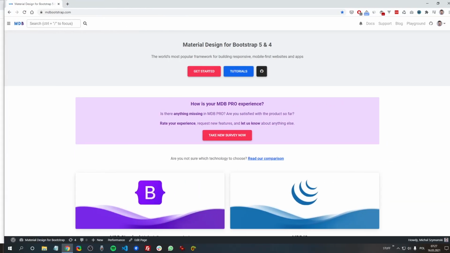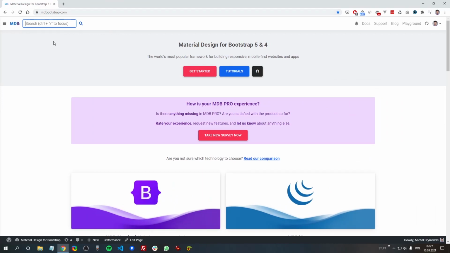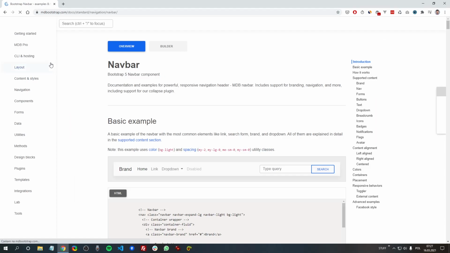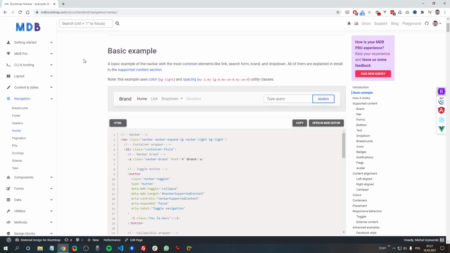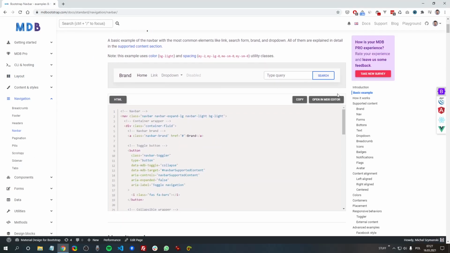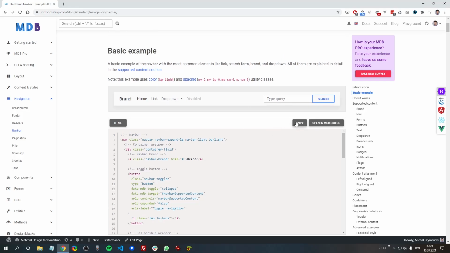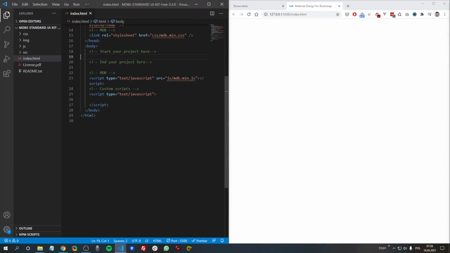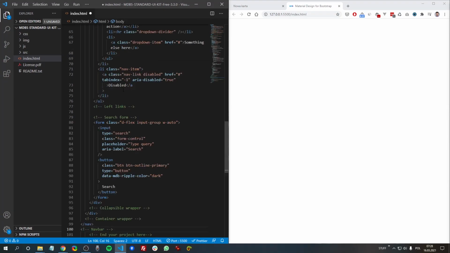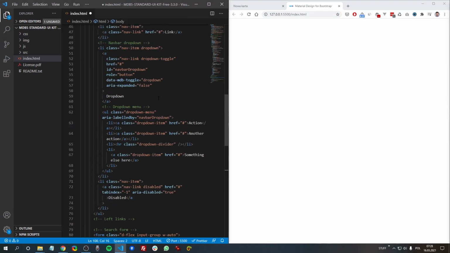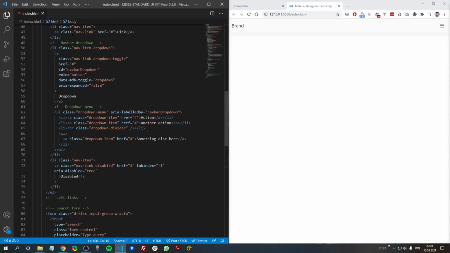Go back to mdbootstrap.com and in the search box type Navbar. And from here we'll copy the basic example code. So click the copy button, come back to your project and paste it into the index.html file. And here we have our Navbar.